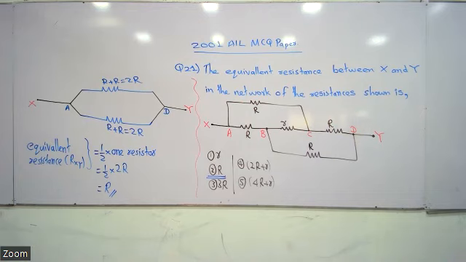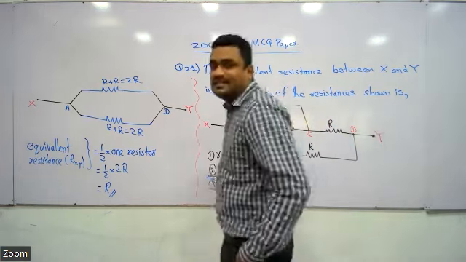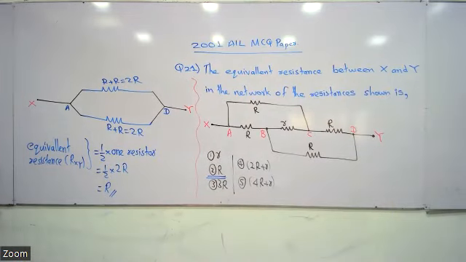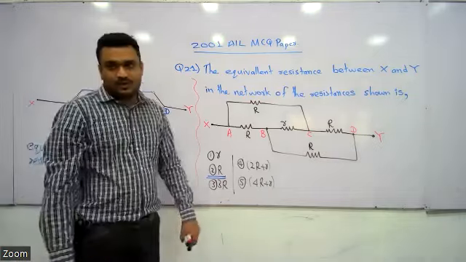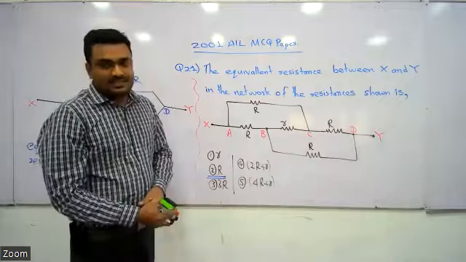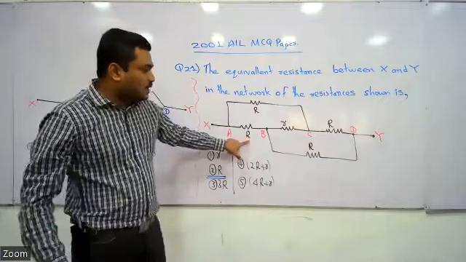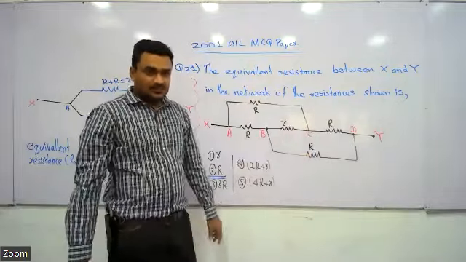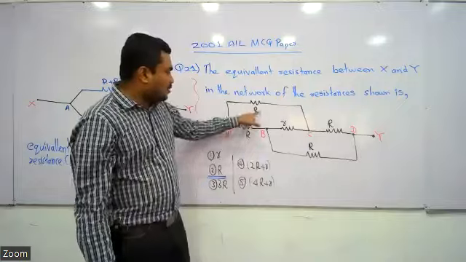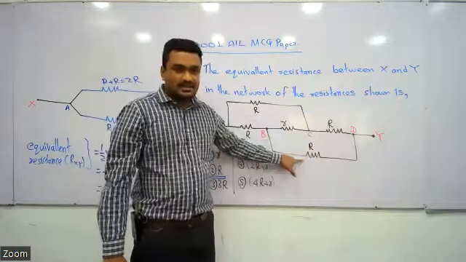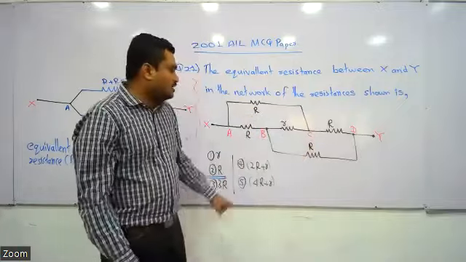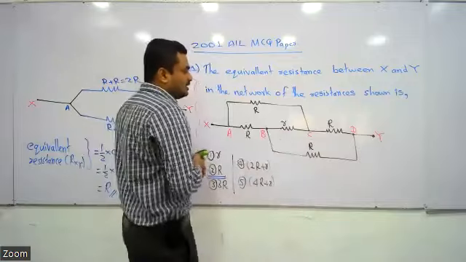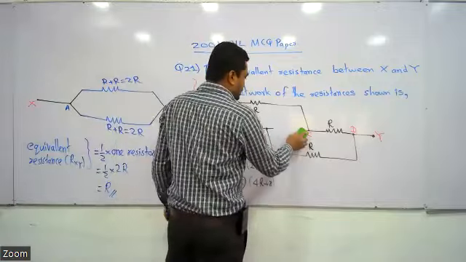If this question is given in the exam, you don't do this kind of thing. This is not the way to answer the question. We don't draw even a single circuit in the exam. Not even a single figure is drawn. You should identify this is the Wheatstone bridge. R divided by R is 1, R divided by R is 1. Therefore, this is a balanced Wheatstone bridge. As this is a balanced Wheatstone bridge, no current flows in the BC branch. Therefore, we can erase the BC branch.